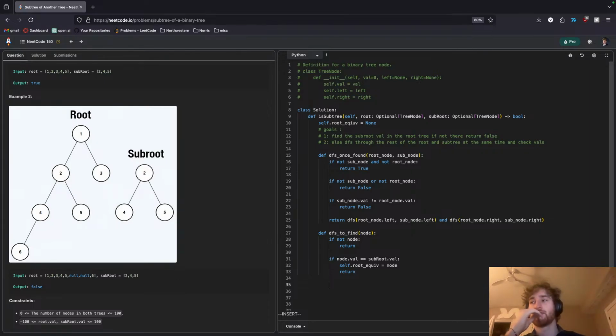Because the thing with DFS is it will just search everything. But I don't know if there's a way to know that I should break if I'm in this part. Say I was trying to find 4, I don't know. It's just going to be bad time complexity, I don't really care. I guess I should do level order traversal.